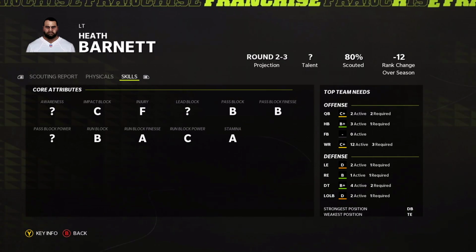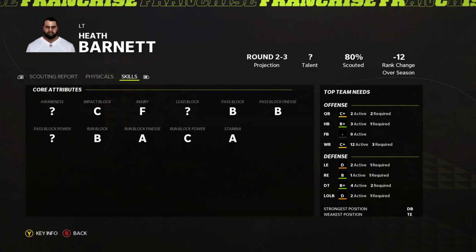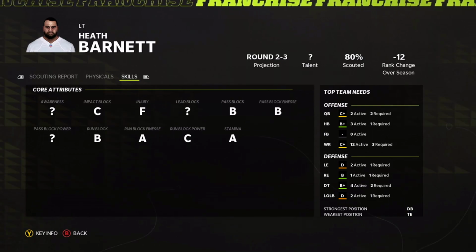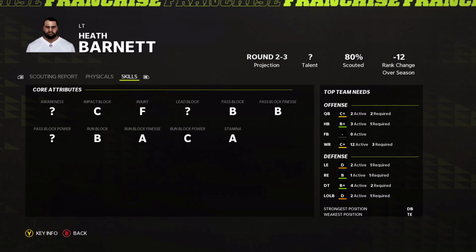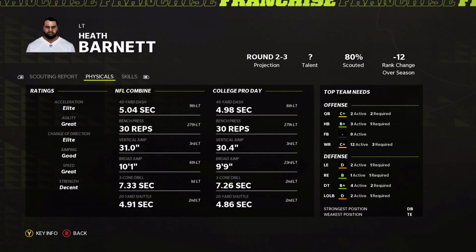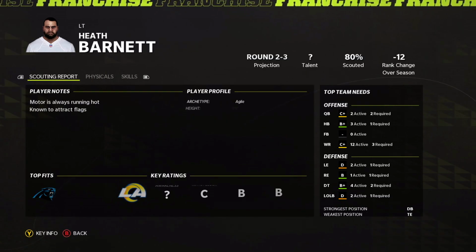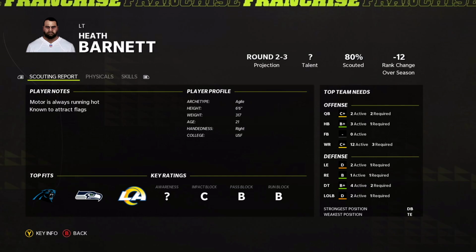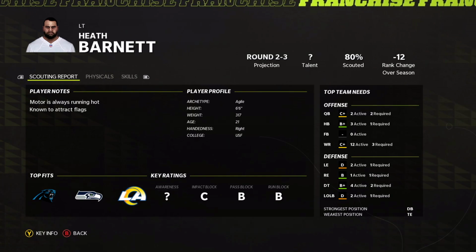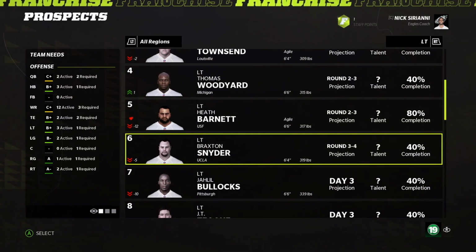If you don't have his awareness grade scouted, look at the rest of his stats: his pass block finesse, run block finesse, run block power, and pass block power. And if there's a lot of B's and A's, usually that means they're going to have a dev trait. Physical stats are nice, but with offensive linemen, the most important is getting one with a dev trait, because you can't dev up offensive linemen in the simulator, which is unfortunate, which is why I think it's the most important. Second most important being age. You want a younger player, and he's 21 years old, which means you're going to have a ton of time to develop him. And that's why I think Heath Barnett looks really, really good.